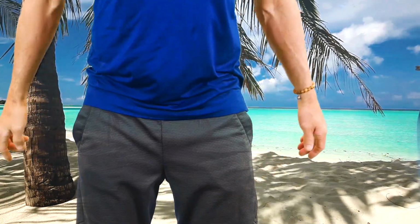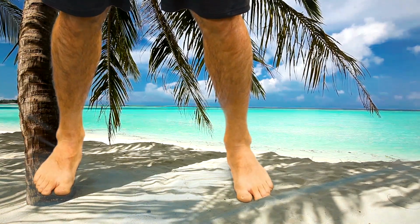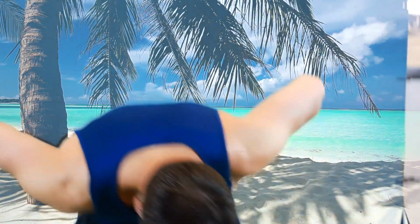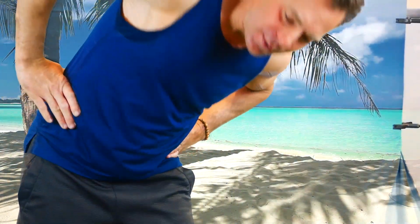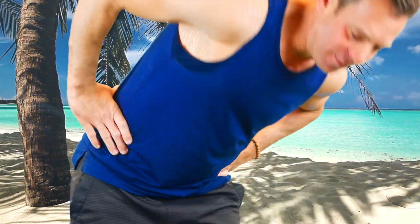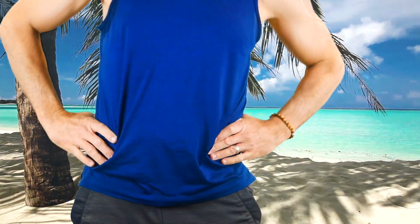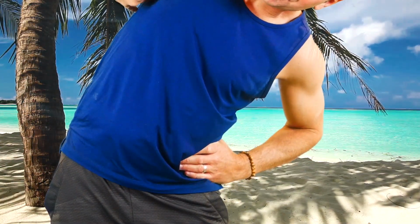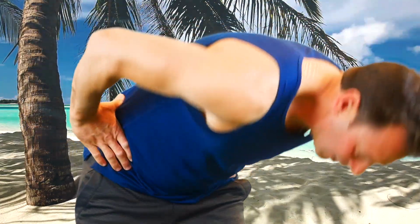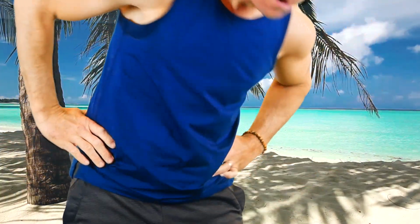Number 4. All right, feet go a little wider. Number 4 is up here, and we're going to go side bend, around, up and over, okay? It's okay to get a little extension. Your back is supposed to extend, but don't go too far, especially if you have any back issues. So up and over, let gravity take over on your forward motion. So here to here, lateral stretch, getting up into this lateral line, drop over, up and over. Okay, so nice and smooth. Reverse that when you're ready.